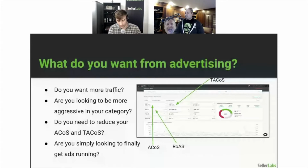But yeah, so when you're looking at them, ACoS is looking at how much you spent on advertising in comparison to what you got out of your advertising, just ad revenue. So it's your ad spend in comparison to your ad revenue. Your TACoS is looking at how much you spent in advertising in comparison to all of your sales, not just your ad sales, but your organic sales as well. So yes, TACoS includes organic sales and paid sales that are put together for your overall sales for your account. And this is great because you can focus on ACoS, but really want to see your TACoS go down because it's showing that your advertising is influencing your overall sales on Amazon going forward. You're getting more sessions, you're getting more conversions that are being influenced by your advertising as well.